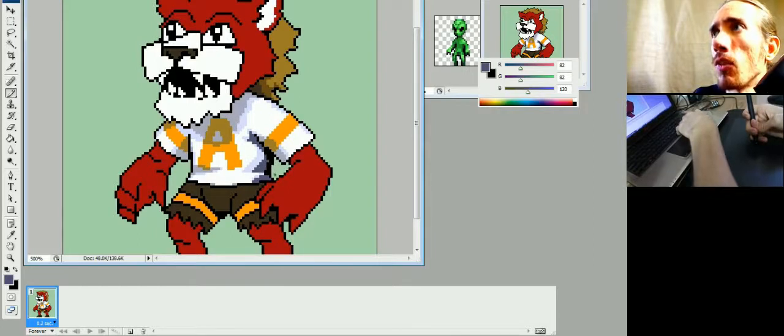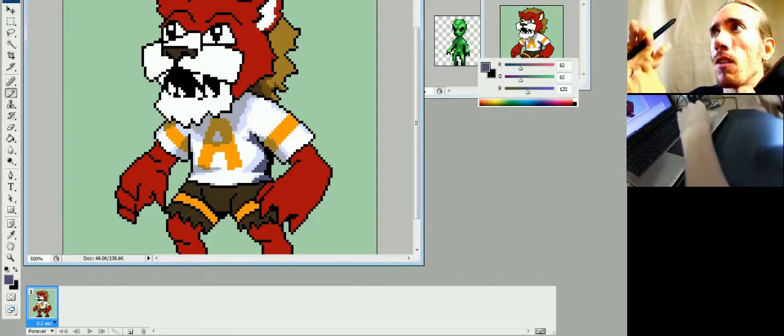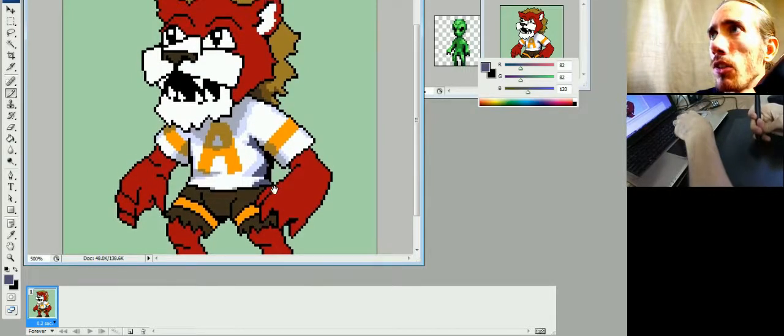Because if you think about the pixel size ratio in relation to the perceived height of the character, the lower the resolution, the shadow, the dark areas would cover more area.